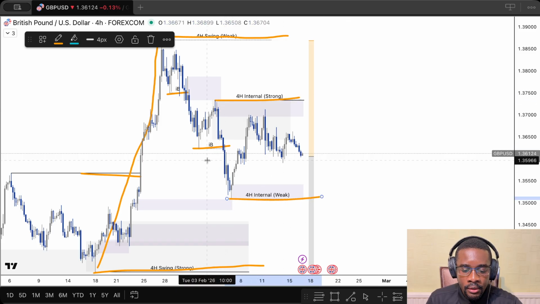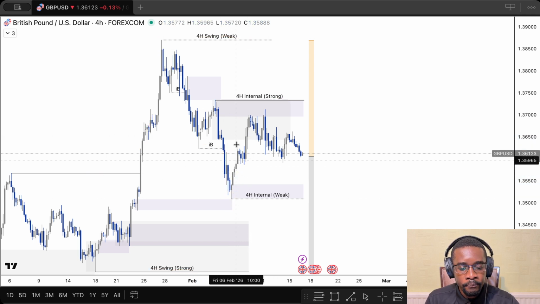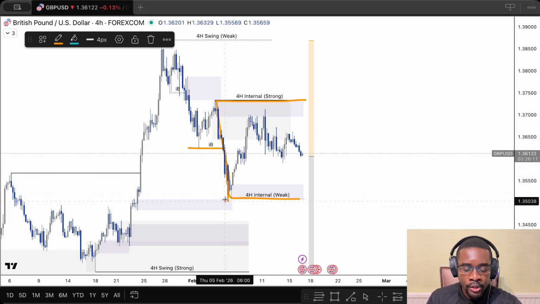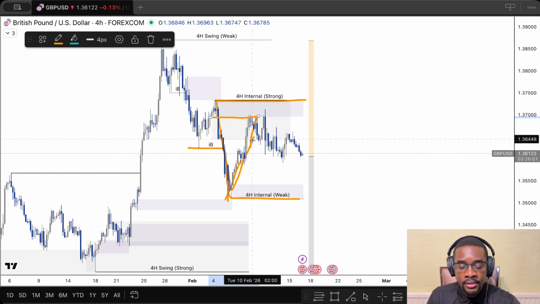And then after break of structure, we expect price to pull back. So we had this pullback. Let me make this cleaner. So this is the range of the internal that we're in, and then we have a break of structure. After every break, we then expect price to pull back, and then this was the pullback we had. So this time we had a pullback all the way to the extreme, okay, so to our extreme supply, which is that one, which was also nested in the daily supply as well.